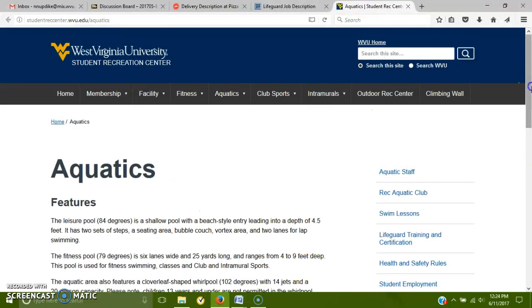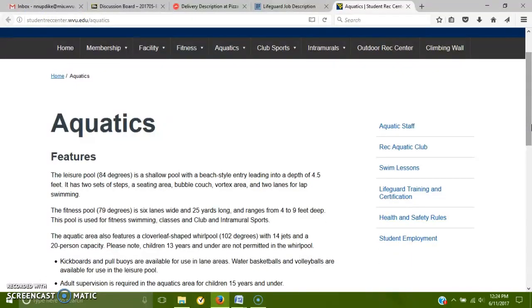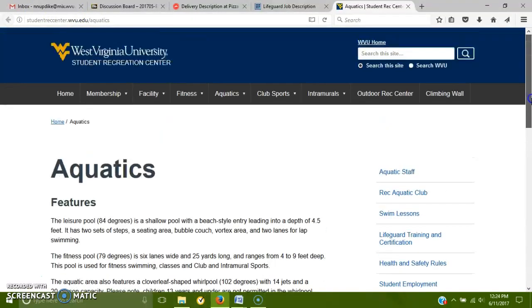The last one is a WVU website. A lot of students tend to use WVU websites just because they are talking about WVU issues like transportation, as I've mentioned in yesterday's video, or even Morgantown issues can be addressed in WVU sites. So she looked specifically at aquatics and lifeguarding in terms of what WVU offers. So again, not a lot to do in terms of research. Just Google your topic, make sure that it's as credible as possible. So this one's very relevant because it is associated with the school and with her topic.